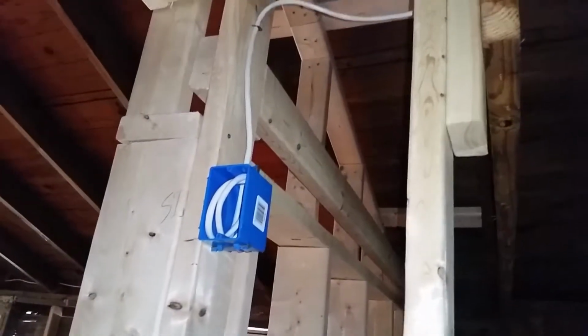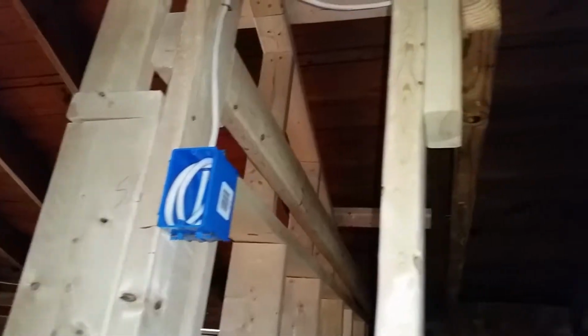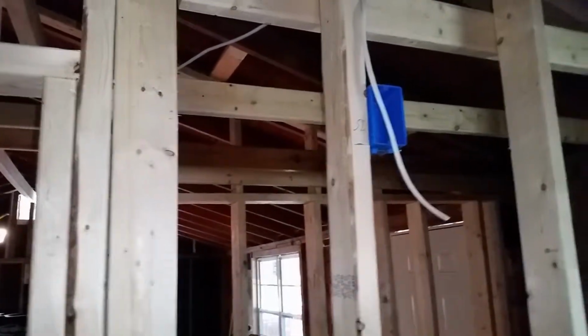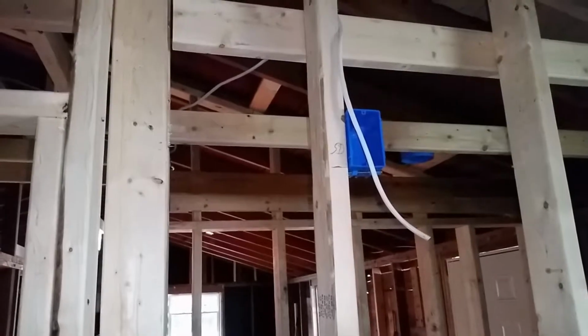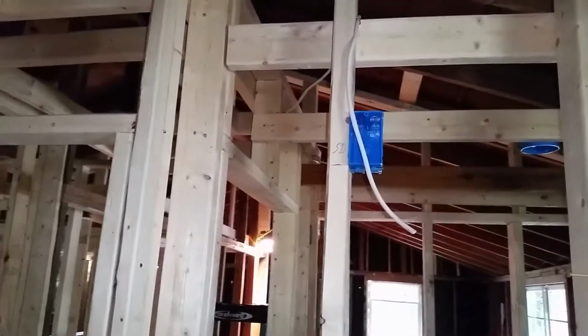So now here we have our smoke detector. It's got the 12-3 wire that runs from that smoke detector over to this smoke detector. We've got to finish tying it into the rest of the circuit. We'll be doing that this afternoon after we go get some lunch.